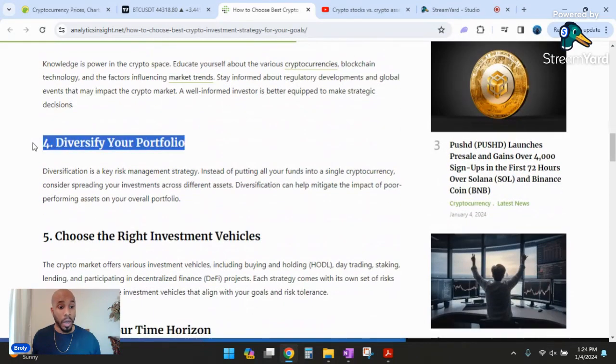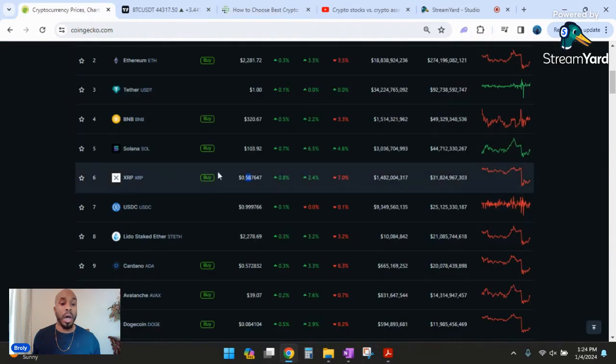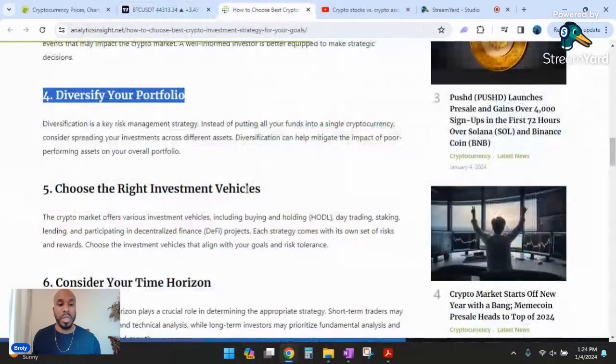Diversify your portfolio. So if you want to invest solely in cryptocurrencies, there's a bunch of cryptocurrencies you can get into. And we're going to dive a little bit more into that when we get to the next tab. That's what we're going to talk about next, diversification. But diversify your portfolio. So you can diversify inside of cryptocurrencies themselves, or you can broaden it and go into different asset classes, like have a little bit in crypto, a little bit of stocks, a little bit of real estate, a little bit of business. And think about it in terms of that and how you want to do it.